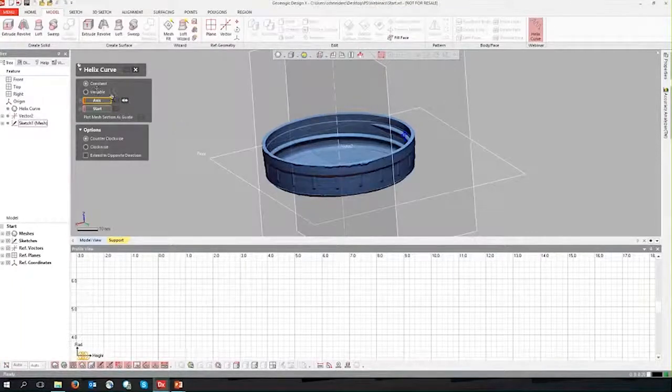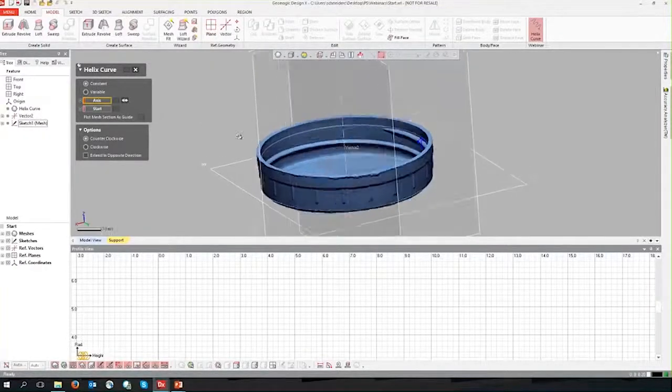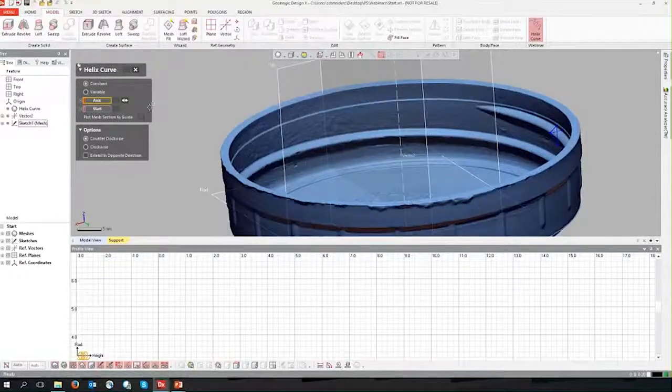And then we have these two options which are consistent and variable. So these two options talk about the pitch of a helix, which is how tall a revolution is on a helix. And when we encounter more complex geometry or screws or things that change over the distance, we can use the variable fillet to model those changes in pitch. But for this example, we're going to walk through the constant fillet. And then in the follow-up material, there'll be an example of a variable fillet.